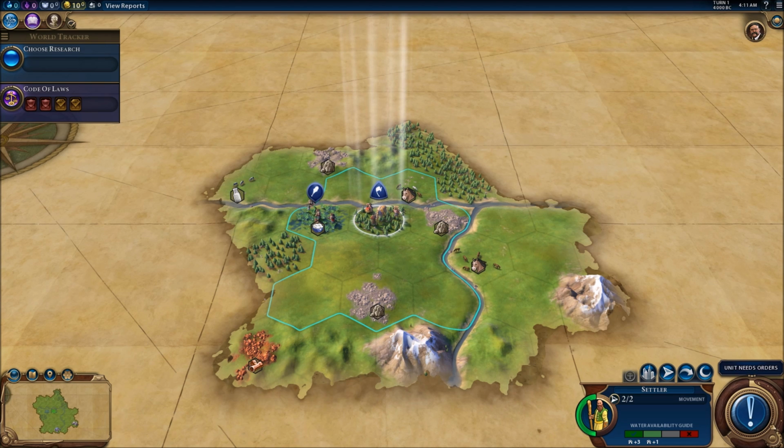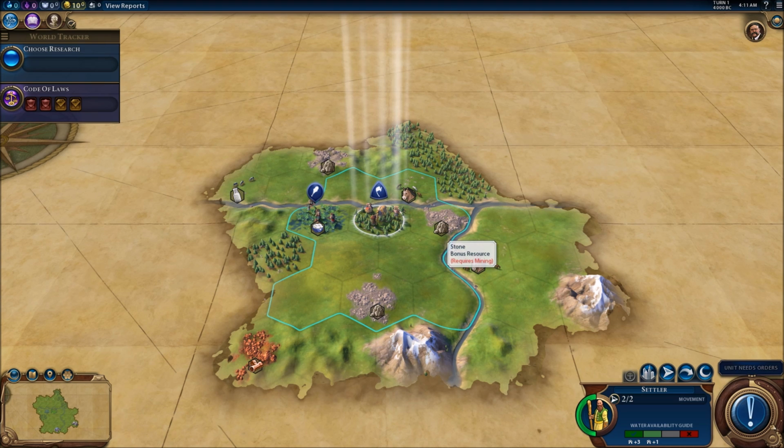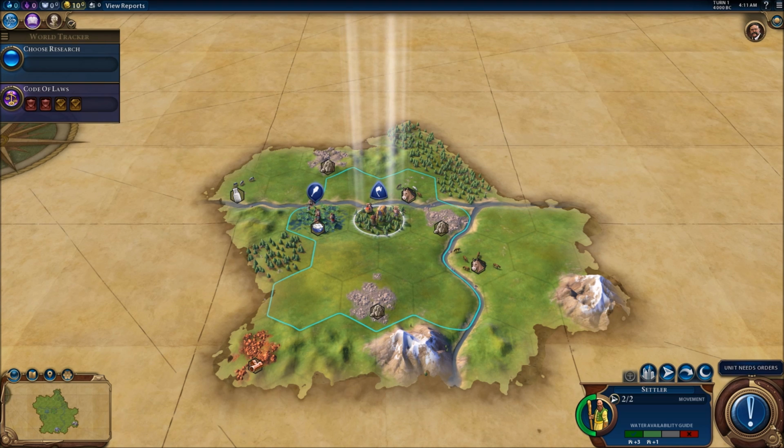So as you can see, our settler here will build a city near 2 rivers, so we are actually at a good start as around us are plain fields. There are some forests, mountains, and some ores and animals. So we have strategic resources such as horses, and we have bonus resources such as copper and stone.